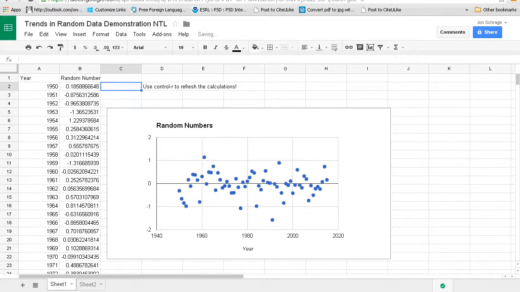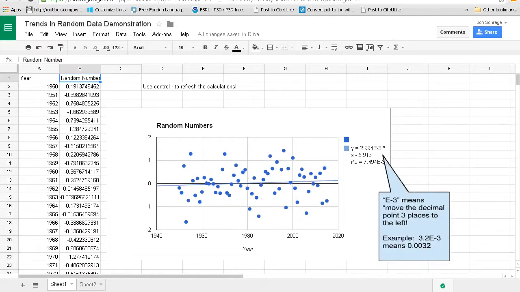So let's try it. I have Google Spreadsheets plot the best fit line on the graph of the random values. To help interpret what we're seeing, I'm having Google Spreadsheets also show us the equation of the best fit line. This part over here is the slope of the line. Just looking at that best fit line, we see something interesting and maybe unexpected. The slope of the best fit line is small, but it isn't 0. There is some small trend in the data. By looking at the equation for the best fit line, we can see that the slope is not 0. It's small, but it's not 0.